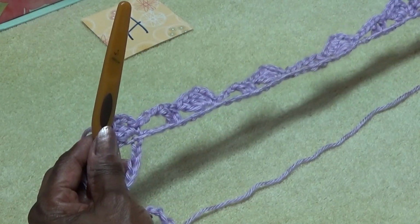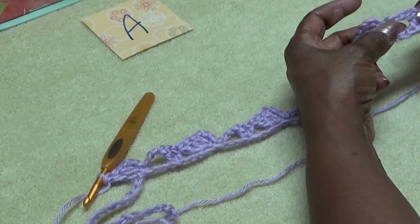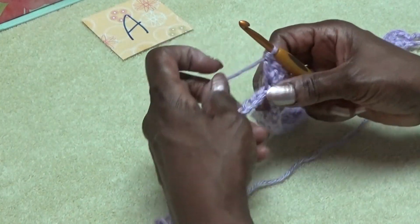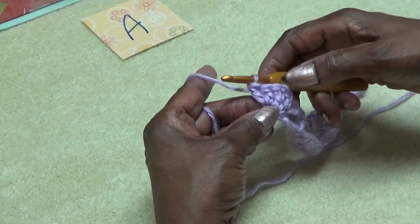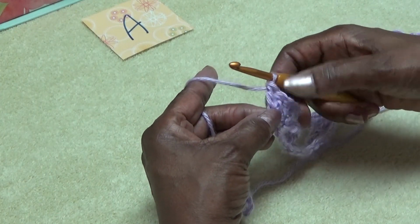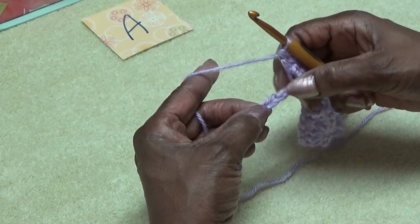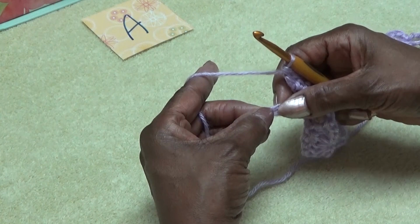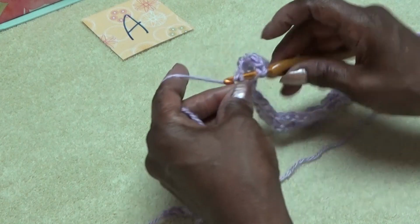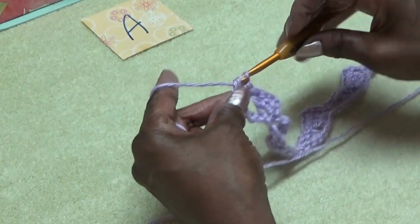Alright, so I'm going to stop on this, on my sample. Now how do I stop? Alright, normally we make a duplicate of this end, but for this stitch I had to do something a little different. After I do the 3 double crochets, this is where you want to stop. Finish those. Chain, skip 3, 1, 2, 3, but no chains at the top. Skip 3 on the bottom, 1, 2, 3, and then do 2 double crochets in the next chain, just like that.